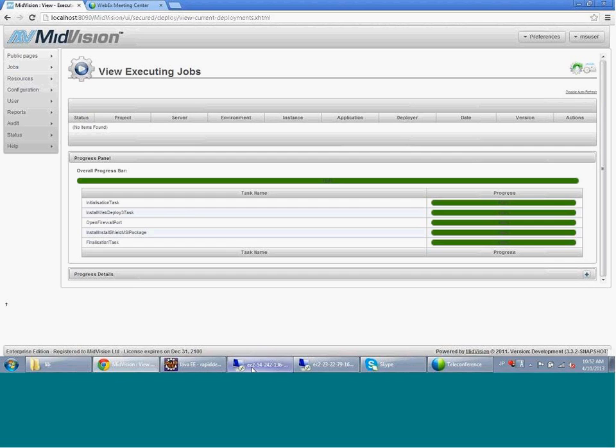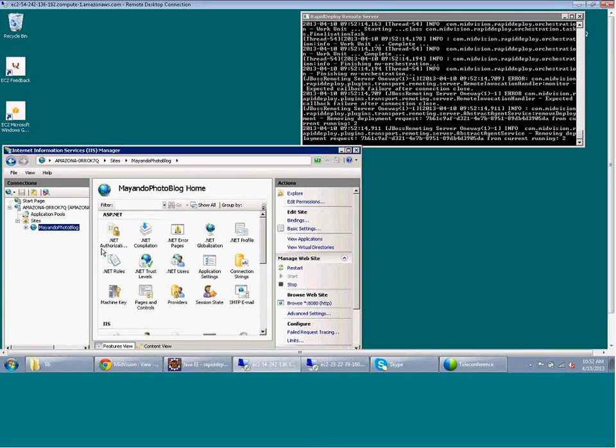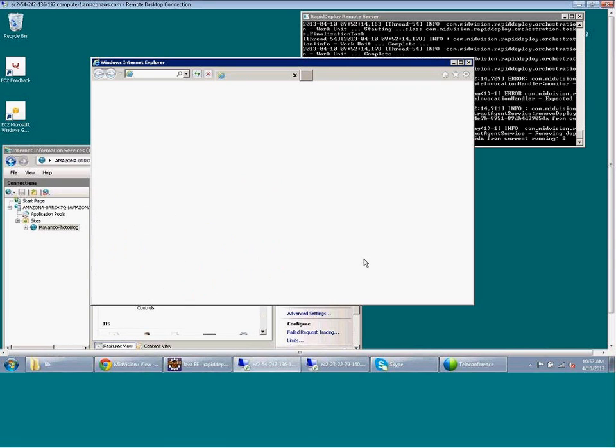Okay, it's finished. So now to server 1, and see, I refresh the site here. There is a running site here called Magento Photoblog, which is an open source blog application written in ASP.NET. So I have to prove that it works.